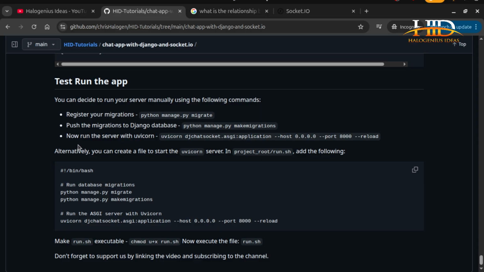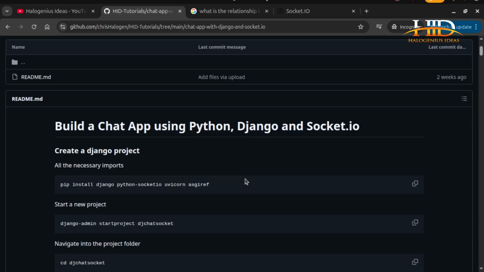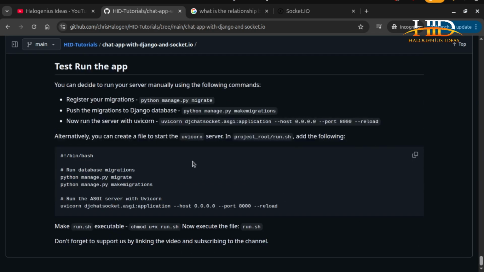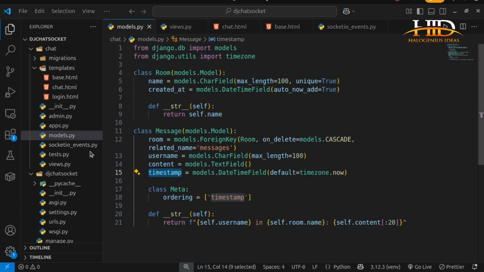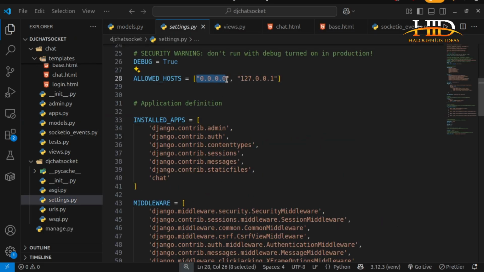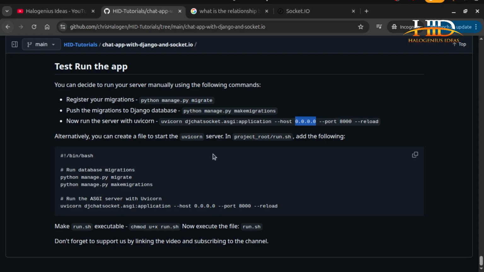Now, after doing that, you will run the server with Uvicorn. Don't forget, we installed Uvicorn here, so that Uvicorn is what you're using to run the server. Basically, you do uvicorn djchat socket.asgi, then the host is going to be this, as under your allowed hosts in settings.py. Then the port is going to be 8000.